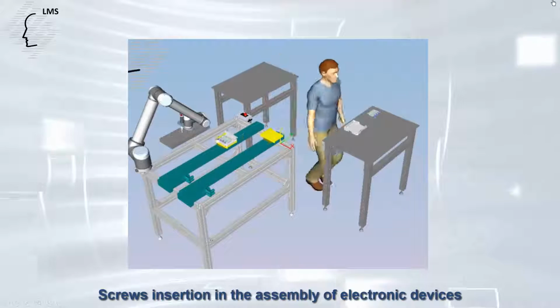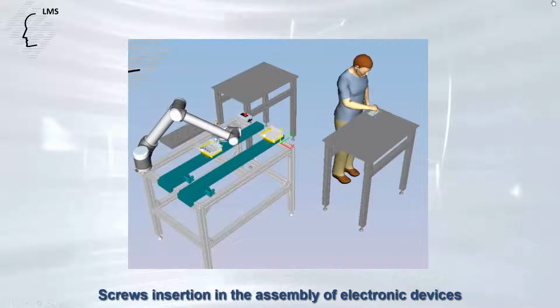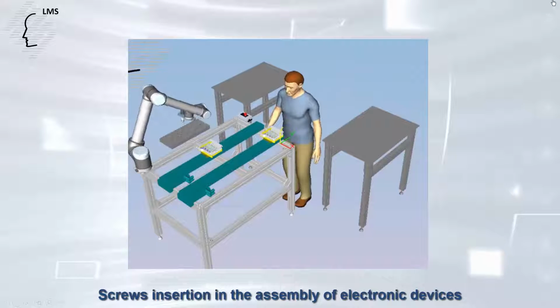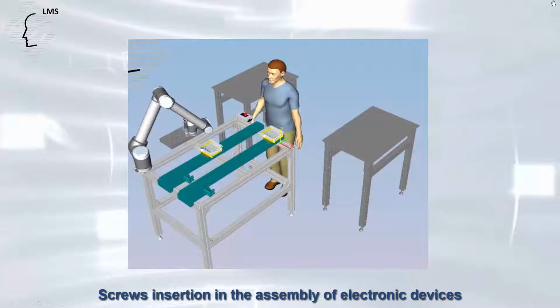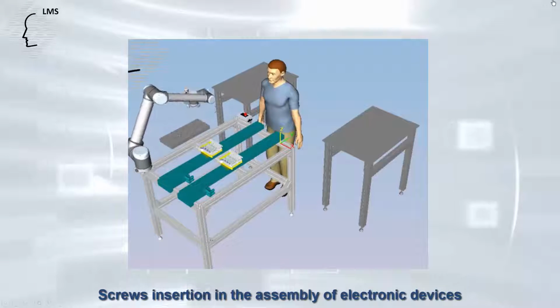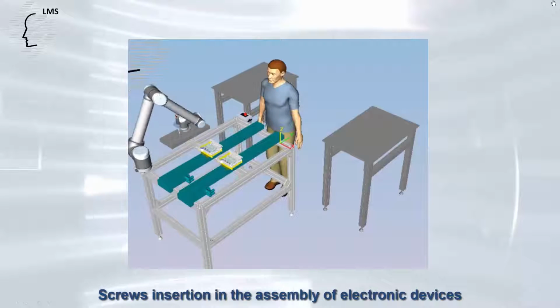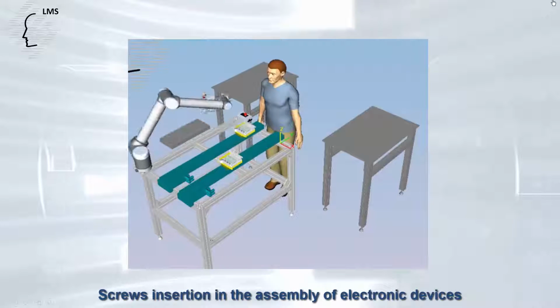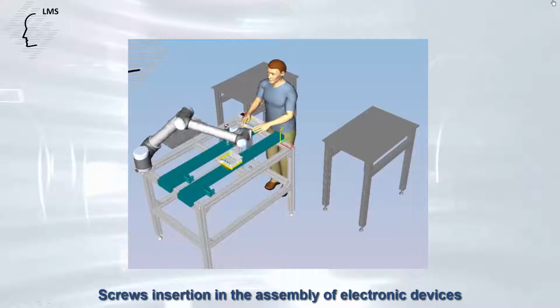The robot that is equipped with a screwdriver moves on to pick the first screw on the right side. The screwdriver includes a magnetic tip that can pick the screws. Based on the CAD information extracted during the programming phase, the robot moves on to the correct hole, compensating for any errors through the vision system. During the screw insertion, force sensing is applied in order for the proper alignment to be ensured, while the applied torque is ensured by the screwdriver controller.